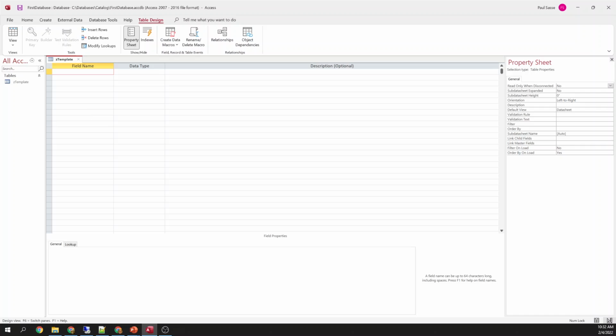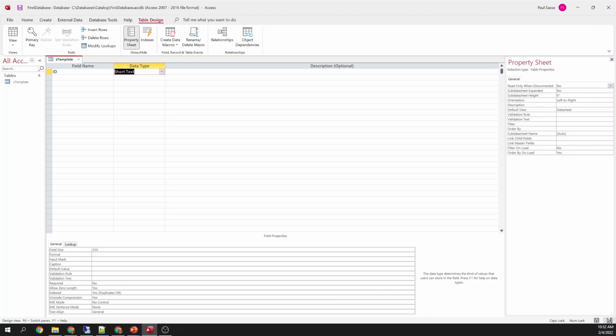So all you have to do is here where it says field name, type in your field name. I always call my primary key just ID. That's kind of the industry standard. It can be anything you want it to be. Whatever you choose, I recommend that you choose some sort of consistent naming pattern so that you always know this field on my table is the primary key without having to look at the design. You just know if it has this name, it's the primary key.